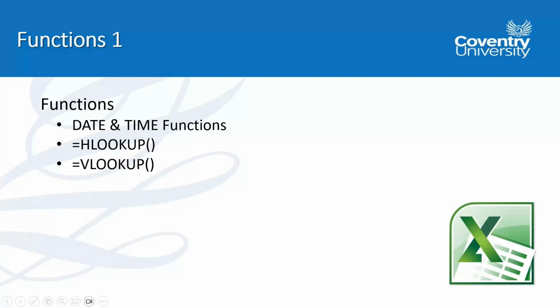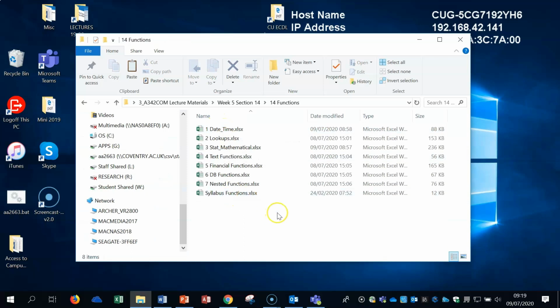And it should look like this. If it looks different, then you've obviously got the wrong set of files, so have another look. I'm going to start nice and slowly. I'm going to do the date and time. We're going to have a look at that area. Some lookups. Some statistical mathematical functions, etc., etc.